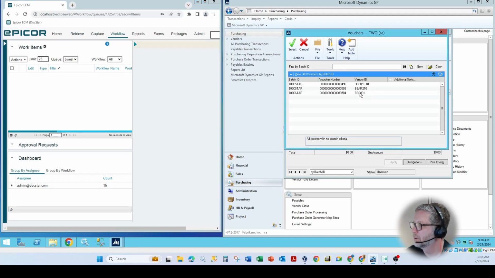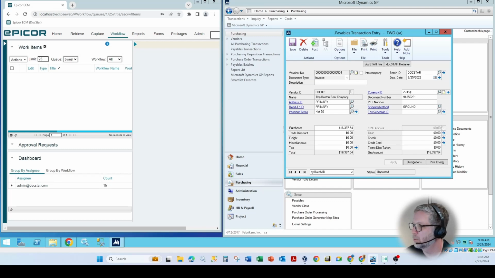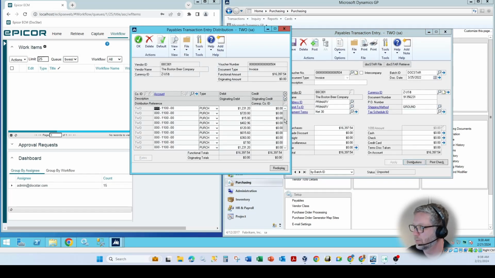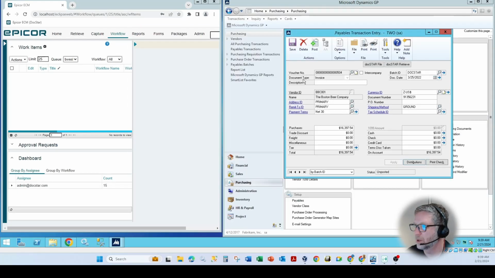So you'll see here, I'm not cheating. I was able to push in all the data, including the vendor ID, and that's how it pulled the default GL and the address ID and payment terms associated, and then all the line item distributions that get generated from that particular push, along with what we call the pay line, which is that debit credit scenario. Every accounting system has a little bit different approach as it relates to pushing the data, and we have a number of different utilities that we can utilize to accomplish that.